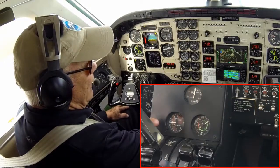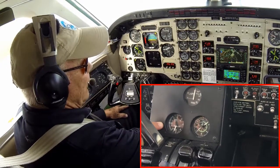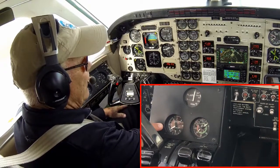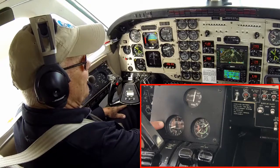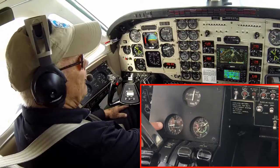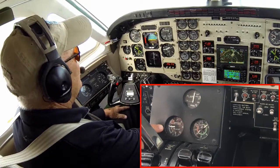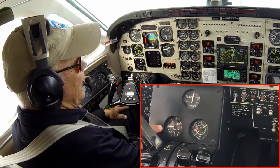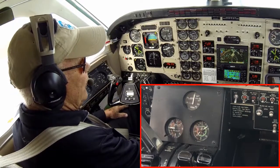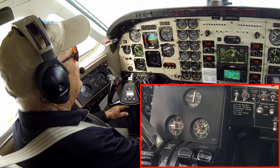Flow packs are designed to close rapidly, as you saw, in case there's smoke coming in, to get rid of that inflow of smoke from the engine, which is exceedingly rare. They're designed to open a bit slower. Sometimes you really have to be patient. It may take a couple of minutes before it finally decides to open up. In fact, I've seen some that won't open up until you bring power to idle and then reapply power. That seems to be the trick to sometimes get one to reopen. So I'm giving that time now to reopen, back in normal operation.